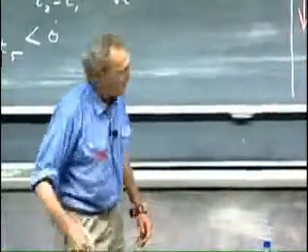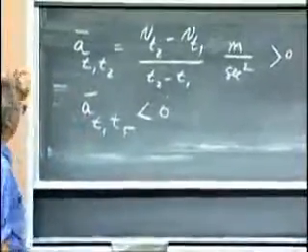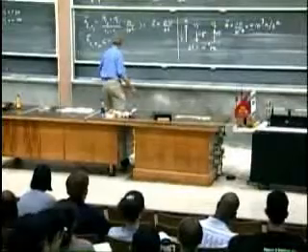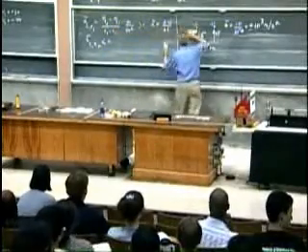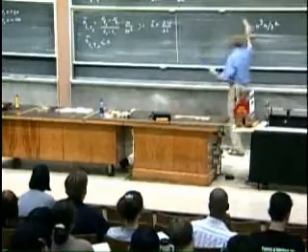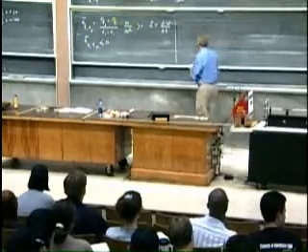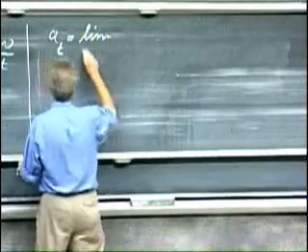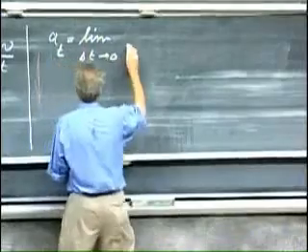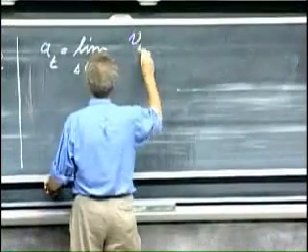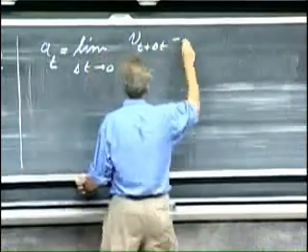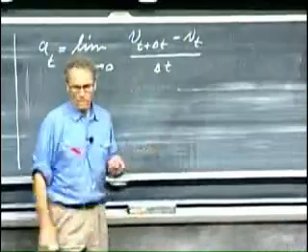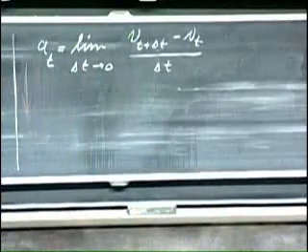We now want to make one last step from average acceleration. We want to go to the acceleration at any moment in time, just the way we did that with velocity. And that now is a natural step. The acceleration at any moment in time would be the limit for delta t goes to 0 for v measured at t plus delta t minus v(t) divided by delta t. So that is the instantaneous acceleration.